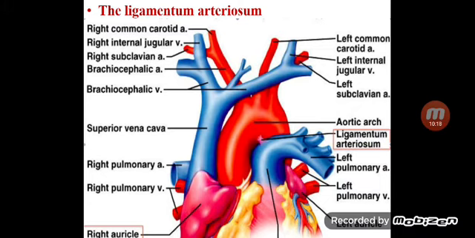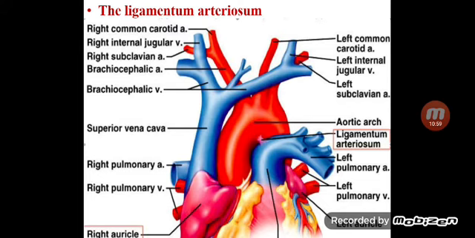What is this? What's the origin of it? It is the remnant of the ductus arteriosus. Normally in intrauterine life, this ductus arteriosus, or arterial duct, is patent, open to allow the blood to come between the aorta and pulmonary trunk. The blood will flow from the aorta across to the pulmonary trunk. After delivery it must be obliterated or blocked.